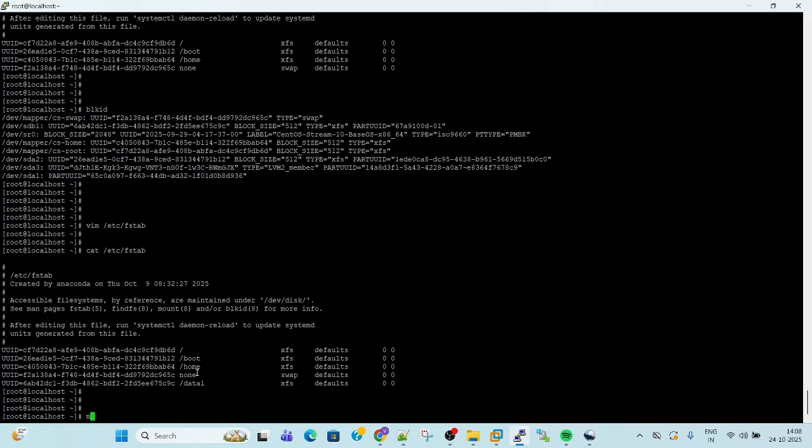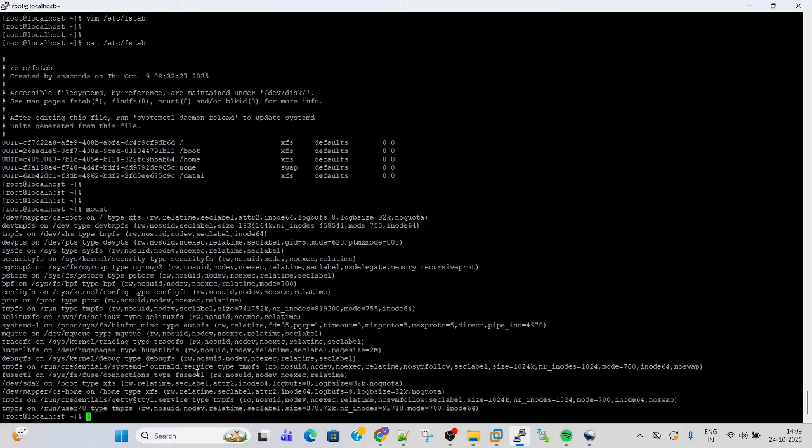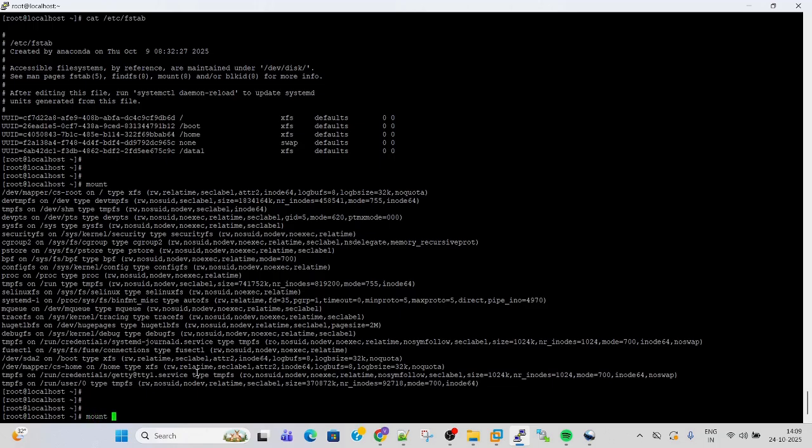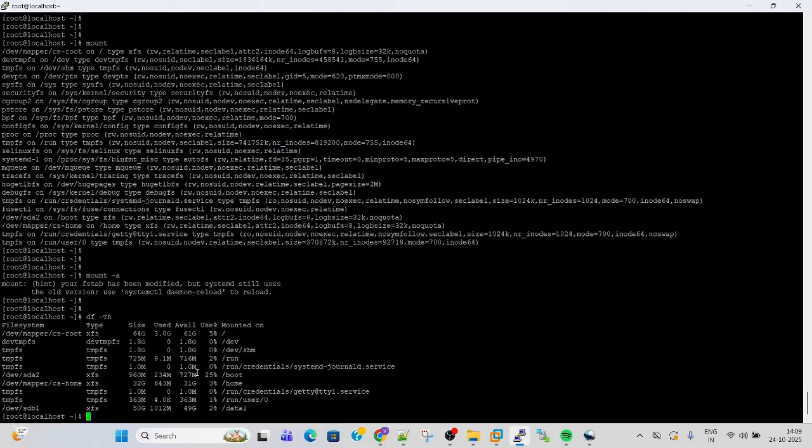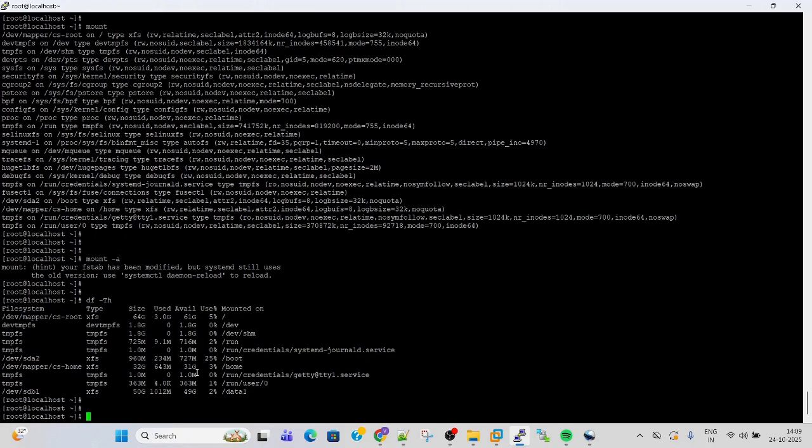So simply use the mount -a command and the df -th command. Why do we use the mount -a command? Because it reflects all the disks. After using the mount -a command, you can see one message in the window, systemctl daemon-reload.